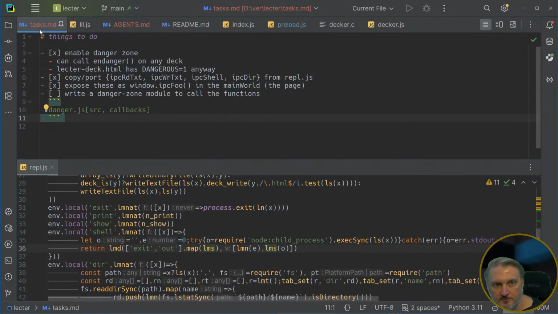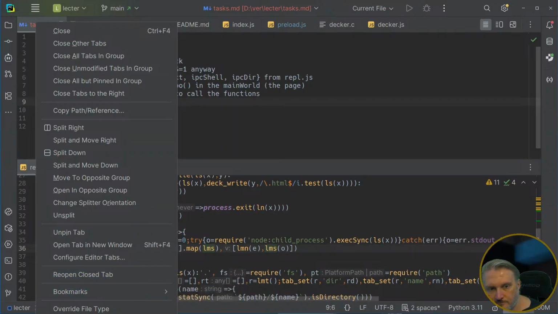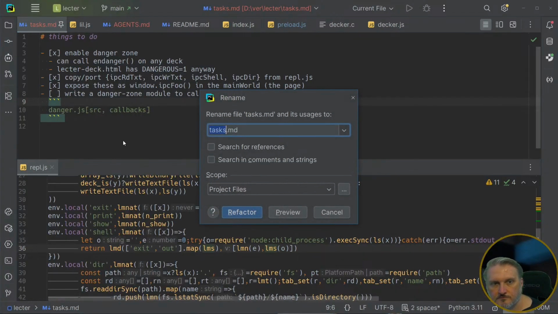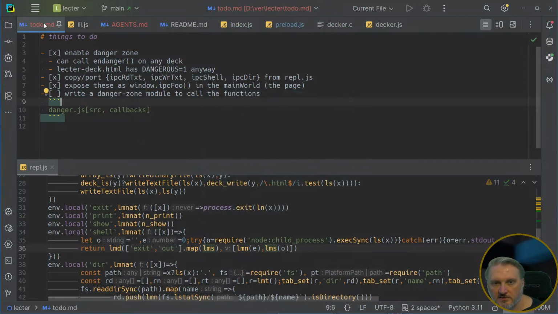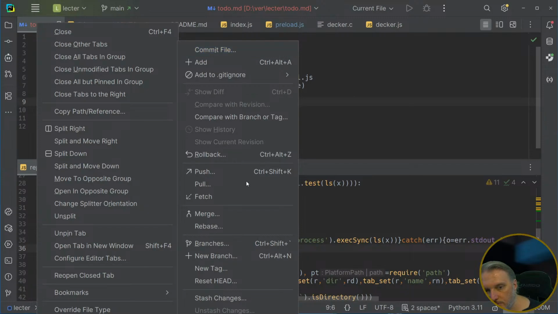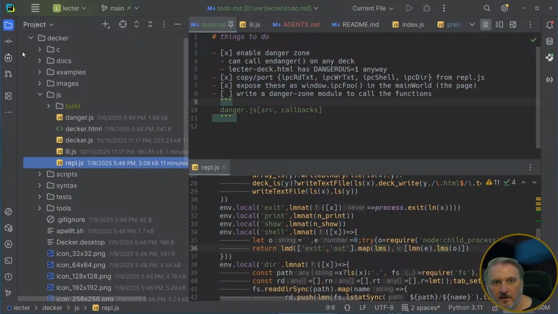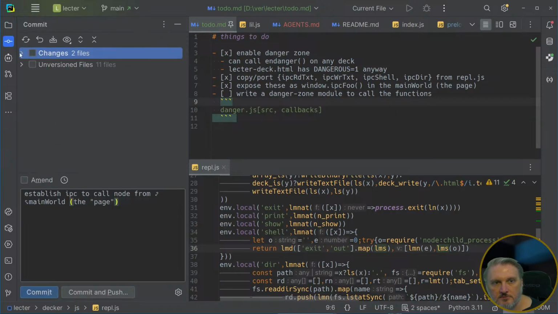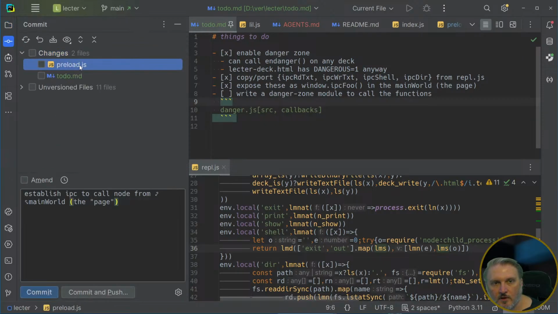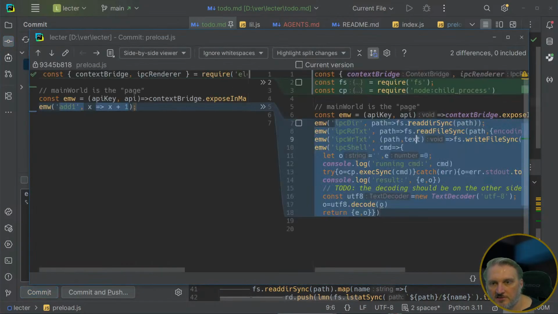I'm gonna rename this to do.text. And actually add it to Git.